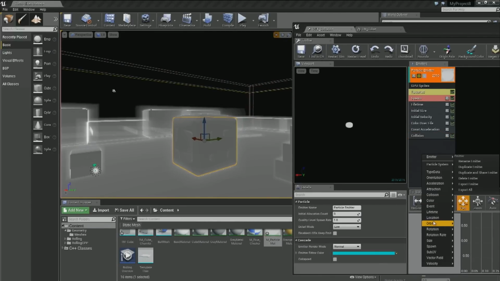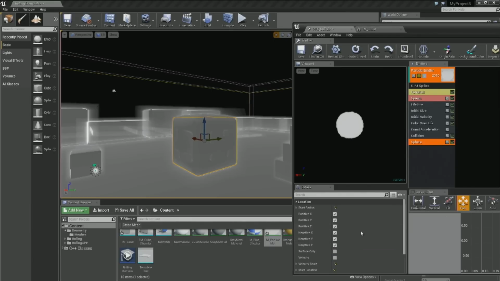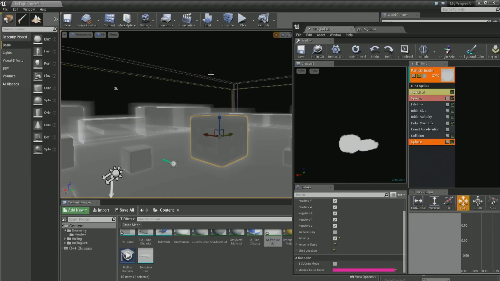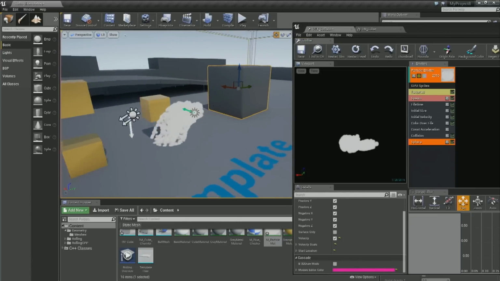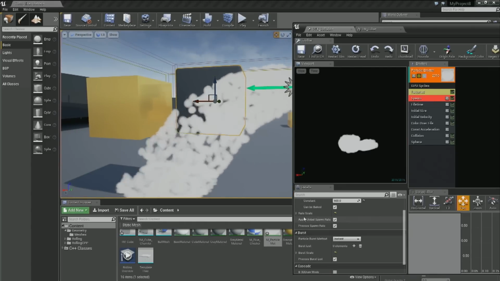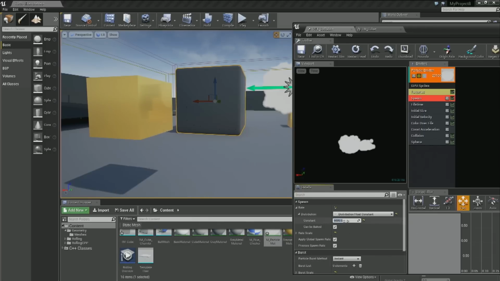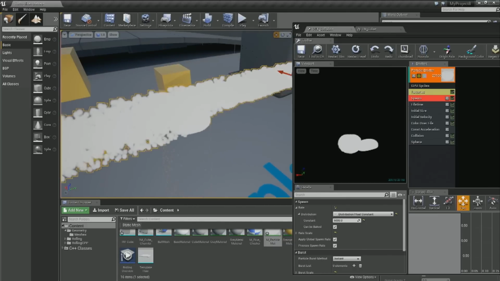If I, let's say, add a sphere here to the location and give it a little bit of velocity. The reason it looks completely wrong in the particle editor is because this scene inside the viewport doesn't have distance field data generated for it, so it basically thinks it's colliding all the time. So there we go. So I have all of these particles spawning at once. There's 2,000 here. If I up this to, let's say, 5,000 per second instead of 500, I'm still colliding a very large number of particles with my scene.